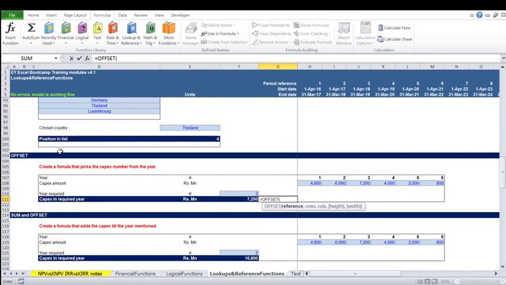Is equal to offset. The first argument is reference, which means that the starting point should be defined. Let's define the starting point of offset as cell G108. The second argument is rows. Rows means any number we input here will be the jump in rows from row 108.